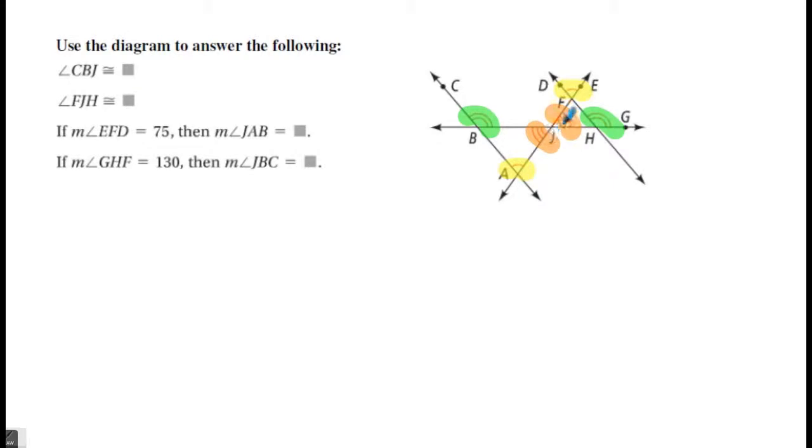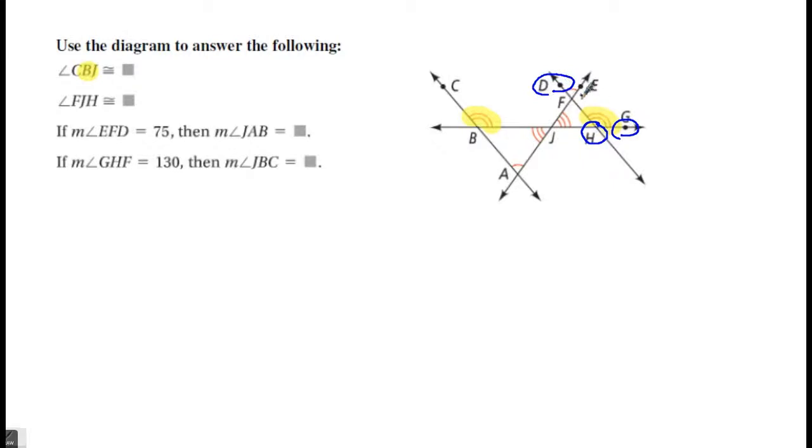So we have angle CBJ. So we're going to go ahead and look for B here. CBJ. So here's CBJ. That's this one right here. Well, those two swooshes are going to equal these two swooshes. So we're going to indicate by showing which ones that could be. Well, you can use these following letters. You can use the B, and we definitely need H, and we're going to need G. So we could use B, H, G, or we could use F, H, G. It doesn't matter which of these two.